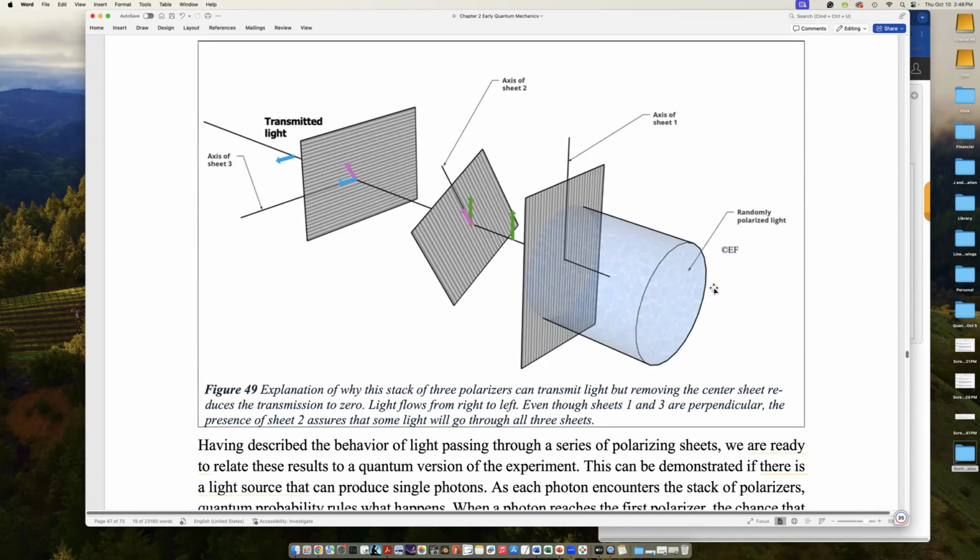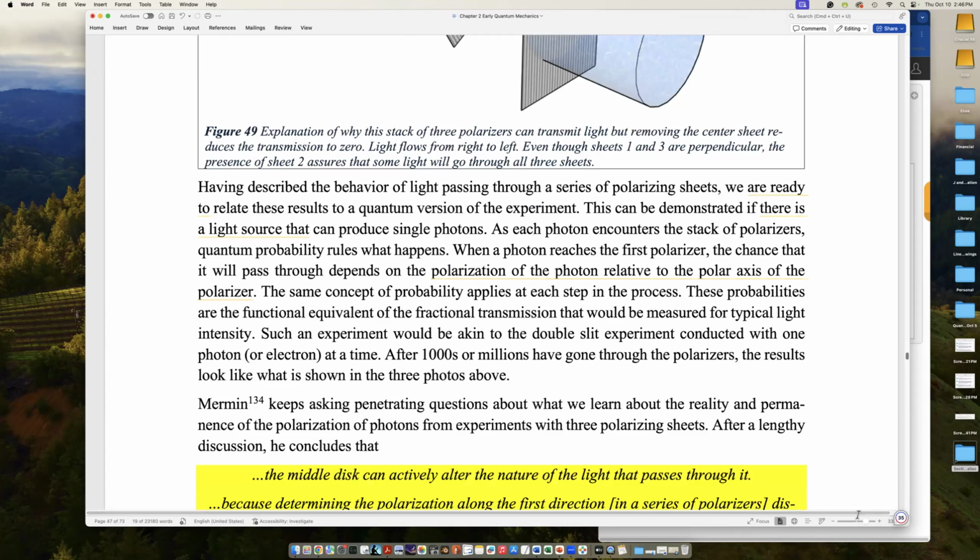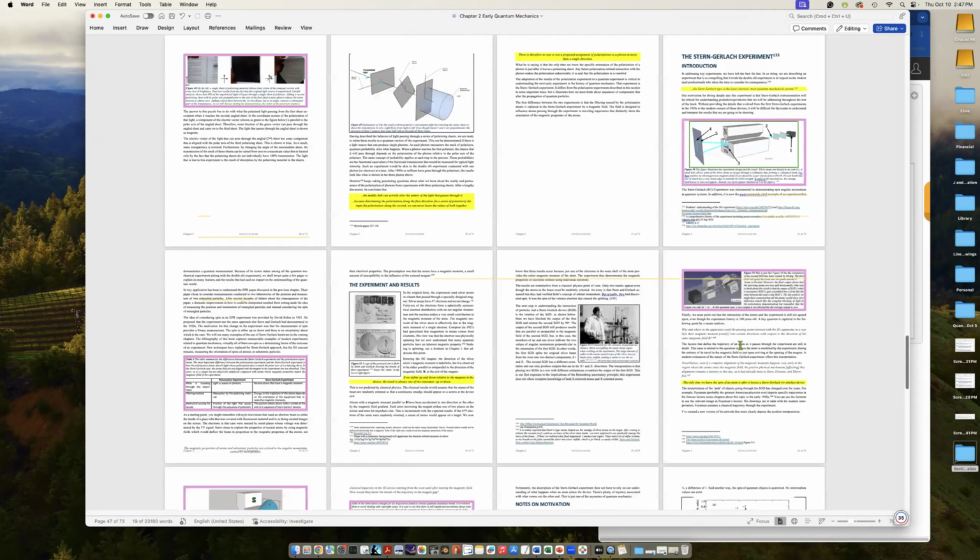Here's a drawing of the same thing, the polarizing property of the first sheet, the last sheet, and when it's crossed like this, no light gets through. But when we put one in at an angle, we get transmission. And now we have about 15 minutes left. I need to look ahead.